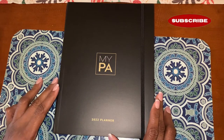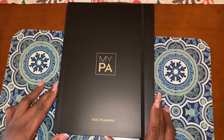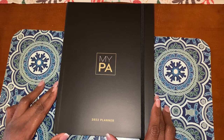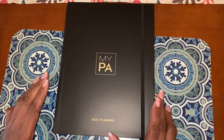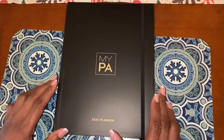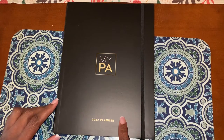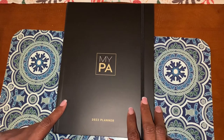This planner came to me through Alex Stern, the creator of it. She sent me an email, reached out to me, and asked me if I wanted to do a review of it. I looked at the digital copy, and I was like, oh, this is nice. My girls might like this, okay? So I got the hard copy like a week ago, and I've just been in awe of it. If you're a business person, if you have a side hustle, this might be the planner for you girls, okay? So let me first tell you, the pricing on this is $45.